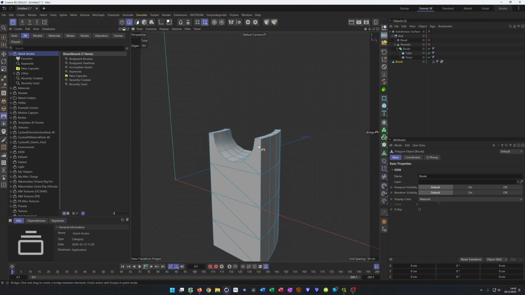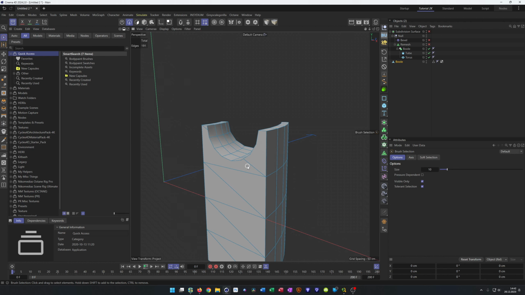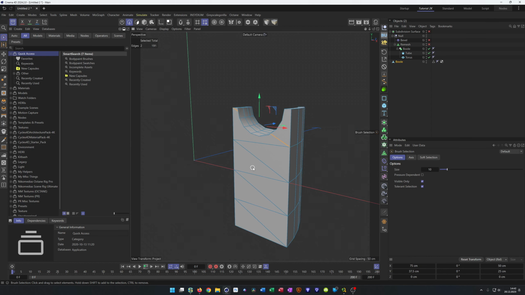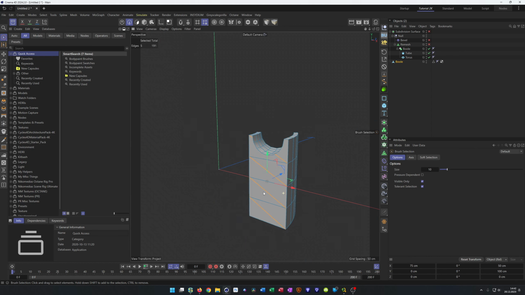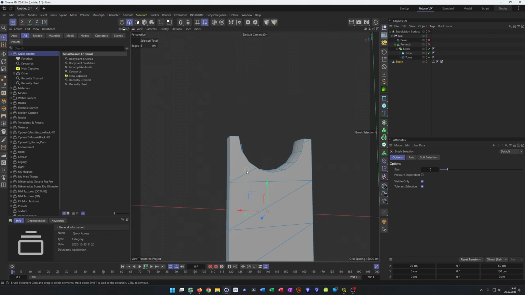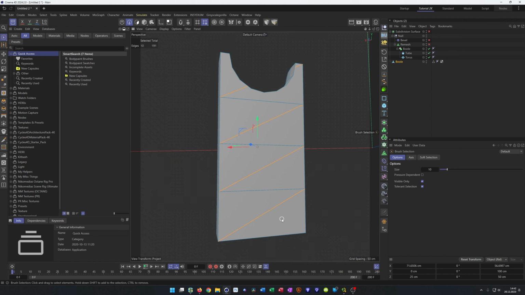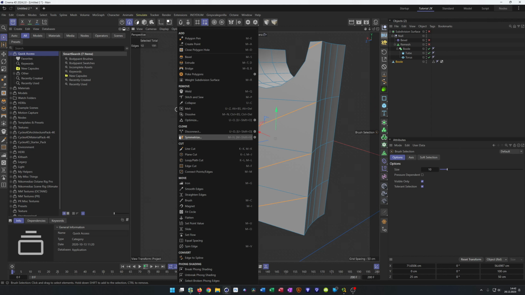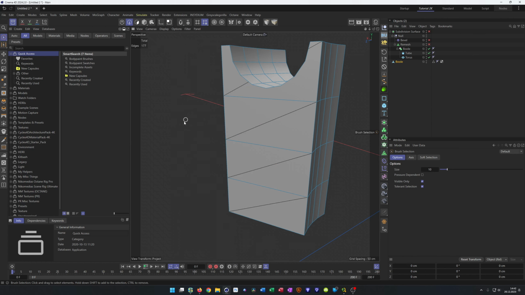Now I go in my edge mode and select all the edges I don't need. So this, you see this, obvious edges that we don't need. Even a non-modeler knows that this cannot be correct. So, and with the dissolve command you can dissolve these edges, or you right click and search for dissolve. It should be somewhere. Here we have it. You see dissolve.